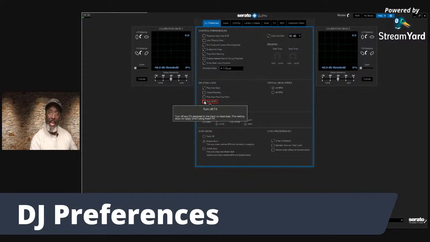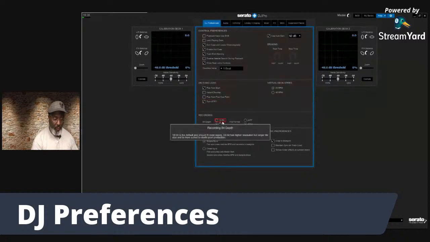You will have to manually go in and put in the effect that you want to use once you have that track playing. Now, some of these features you do want to have, some of these features you don't want to have. Like I say, this is all for when you have an issue that you can look at this point and say, oh, I got so and so checked. That's why it's doing that. So this is where you would come and then make those selections.